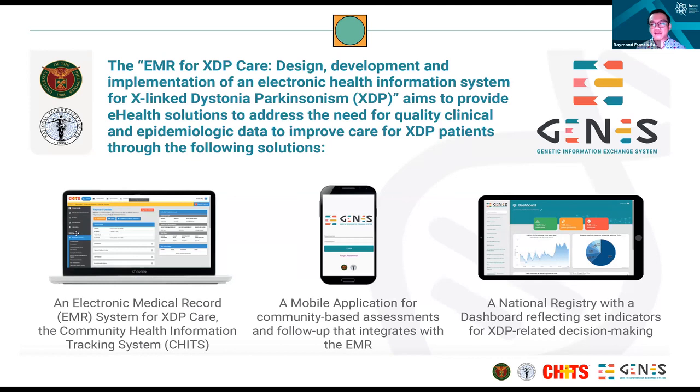And finally, we have a national registry with a visualization dashboard that reflects the set indicators for XDP-related decision-making. This is the one that's being used by the Movement Disorder Society of the Philippines. It's a medical specialty society comprised of clinical neurologists with a specific focus on movement disorders and rare diseases as related to movement disorders. Next slide, please.